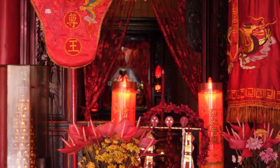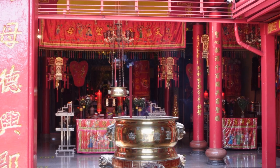So across the street, there's another Buddhist temple, which we are in right now. And this one is actually 500 years old, which is really interesting and it's beautiful. And this temple combines three religions here. So that's what I really like. They all believe in the same God, but it's three different religions. And it is quite similar. There's lots of red going on, lots of beautiful artwork as well, and huge candles they have here. It is definitely a really cool place to check out for yourself.